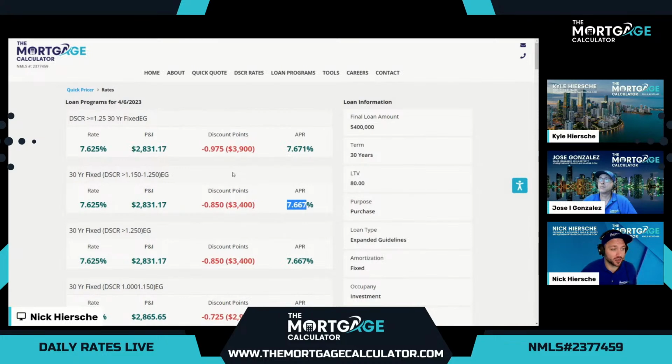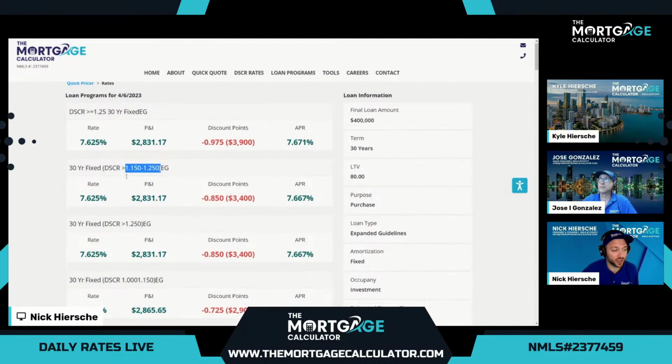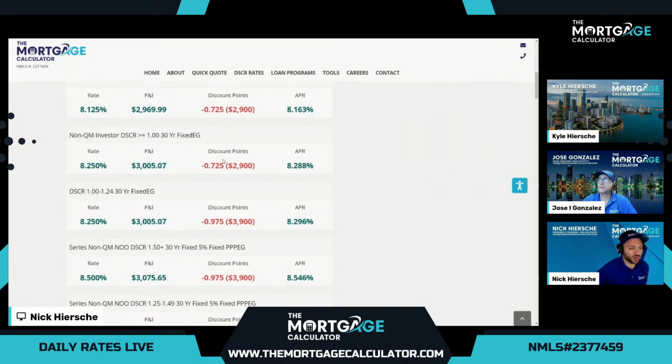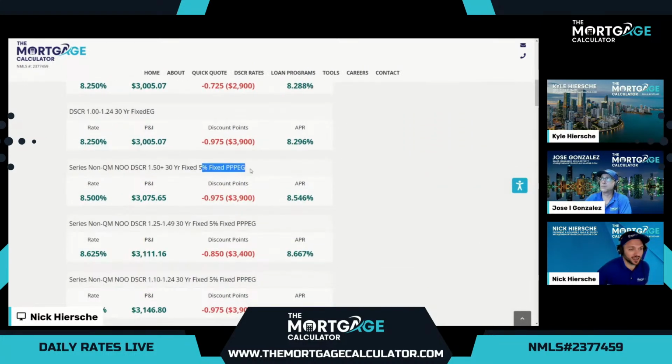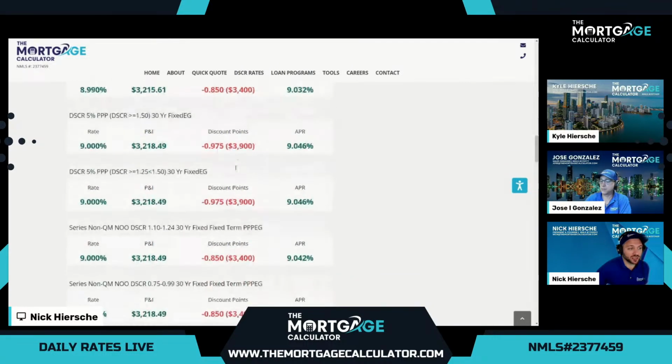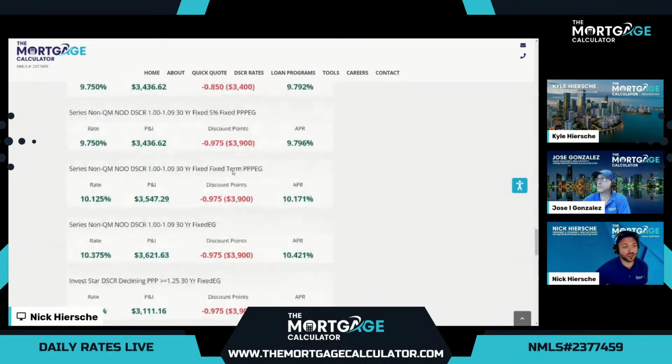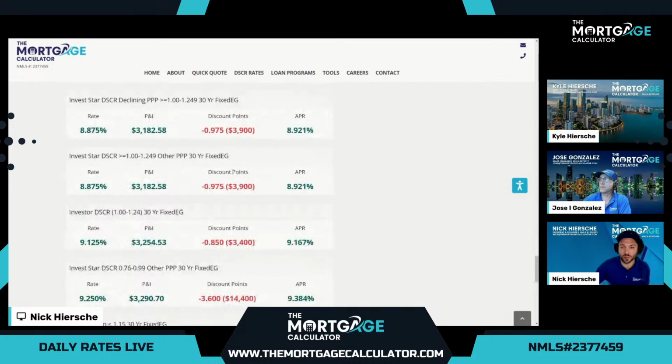And there are tons of options you'll see here with various DSCR qualifications, various prepayment penalties you see here, and just different options. So please get with our team and you can find which one of the hundreds of DSCR options may fit best for you. Some of these may allow short-term rental income for Airbnb properties and things like that.